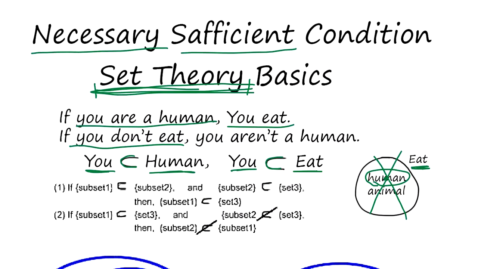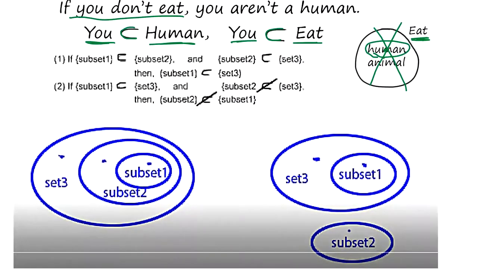There are some definitions and axiomatic statements always used to construct math. We start with those axiomatic statements and construct a theorem, right? So there are two statements. Subset 1 belongs to subset 2. Subset 2 belongs to subset 3. Then subset 1 belongs to subset 3. This is like, this belongs to this, this belongs to this, then this belongs to this, right? We don't need the proof for that.